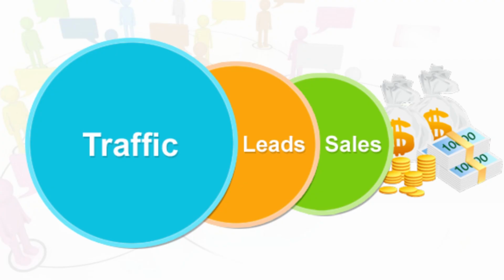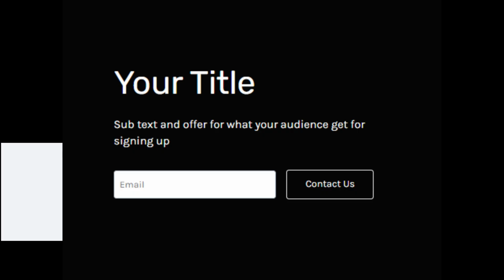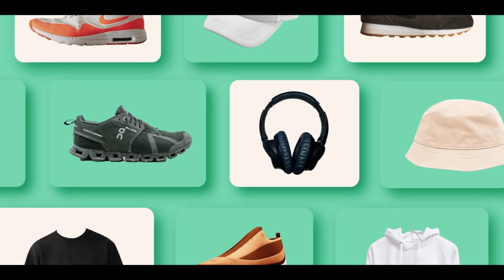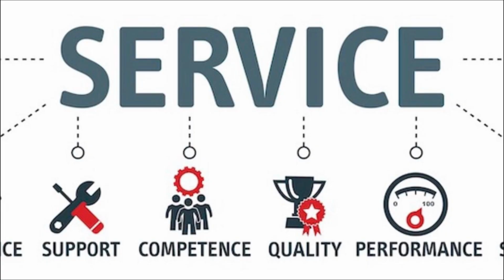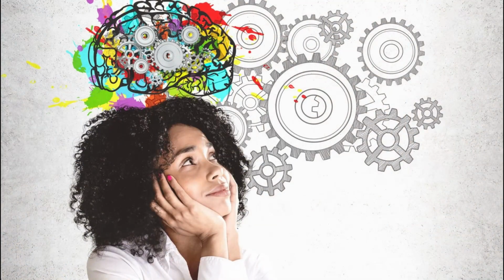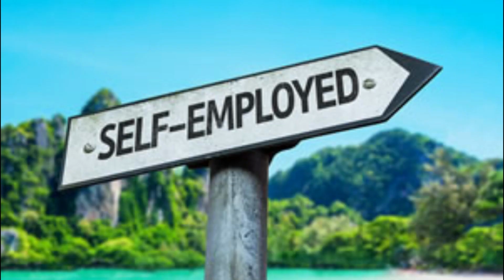Step 8. Send traffic. All that's left is sending traffic. People land on your page, enter their email, and your system handles the rest. Step 9. Reuse and scale. Once you understand this, you can reuse this setup for different niches, offers, or products. If you follow this system consistently, it could easily double your income in almost any niche. Don't overthink it. Follow these steps, get your system live, and let it start working for you.